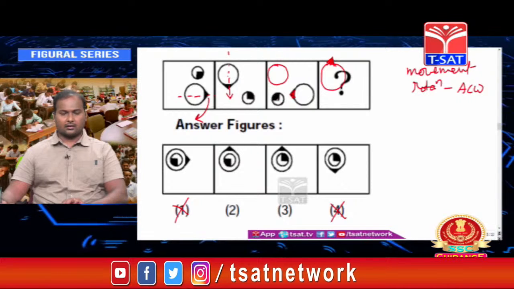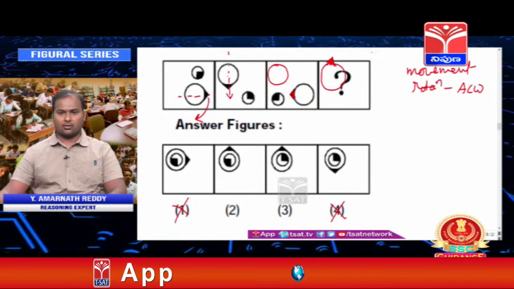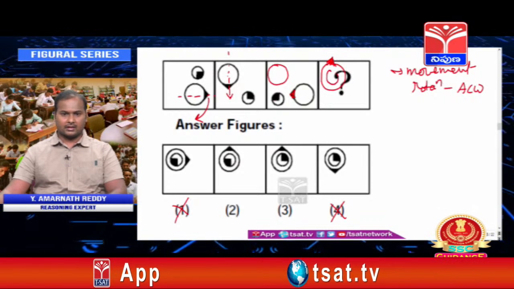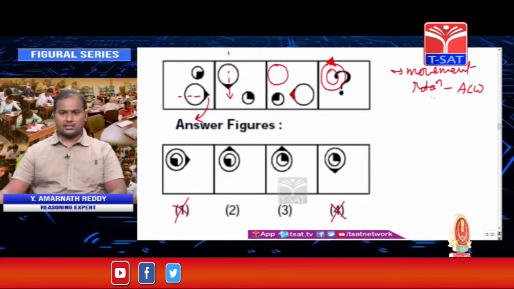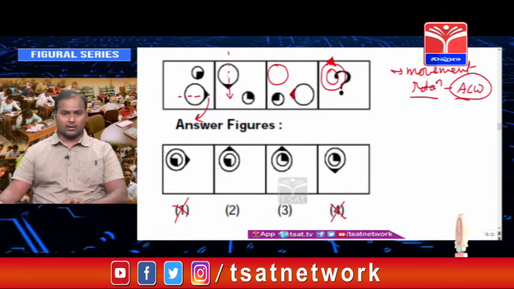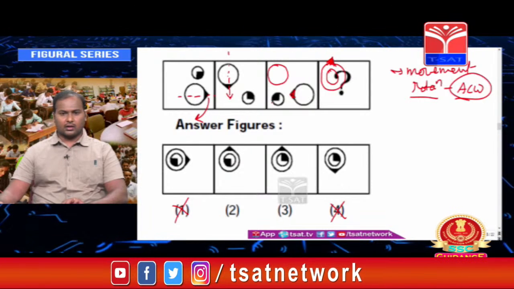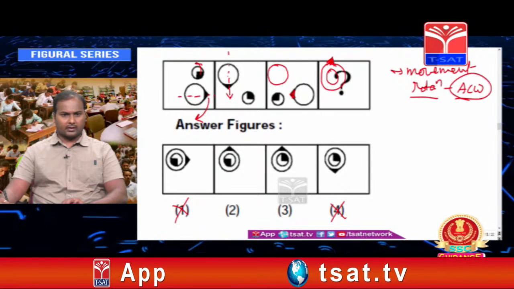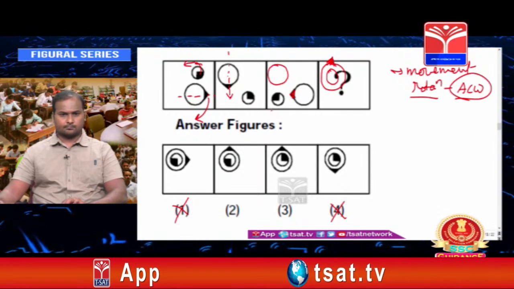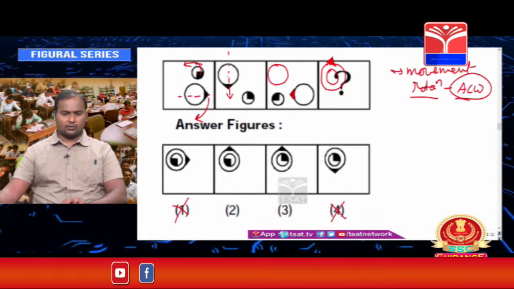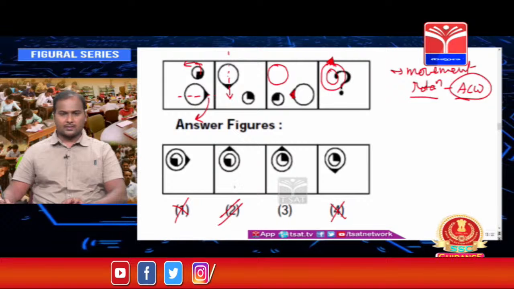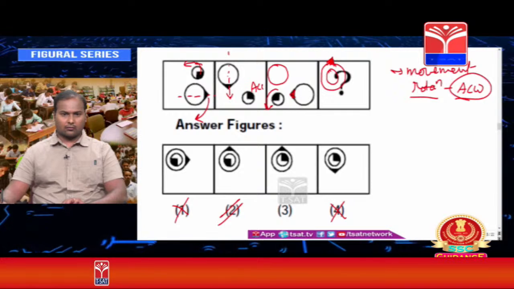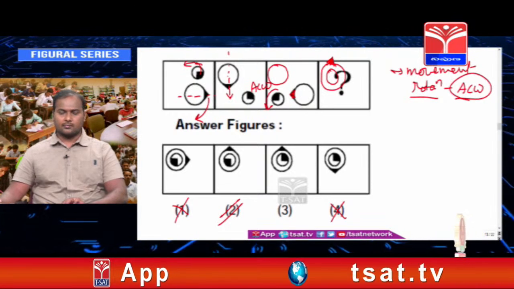Now see the small circle, how this small circle is moving from one corner to another corner. There is a movement from the corner, so it moves inside. After moving, again you can see a rotation. How is it rotating? In the anti-clockwise direction. It is here, and again moves to the top, and again rotating, it will come to the bottom. So option 2 is the answer. Just rotate this small circle in the anti-clockwise direction, and you will get option 2 as the answer.